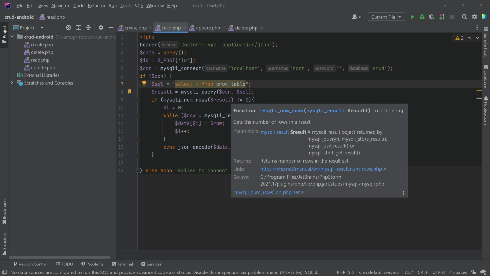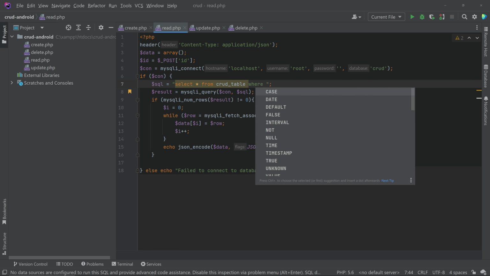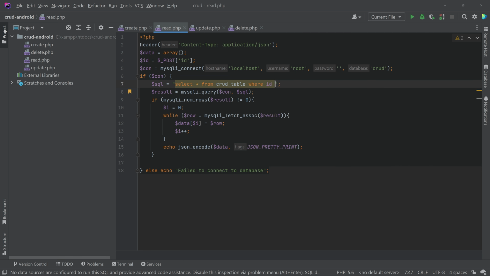Okay, after this, type a where condition, where ID equal to $ID. Okay, you have to use a dot, $ID. See, now we will only fetch the data where the ID equals the ID that we have passed.